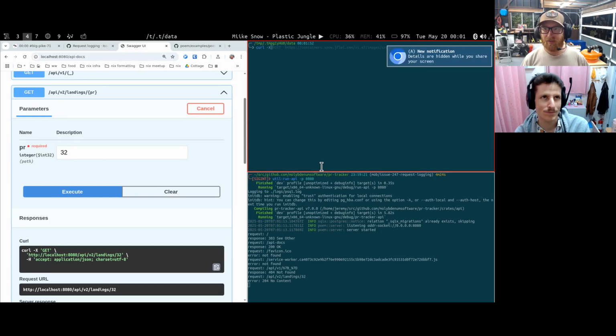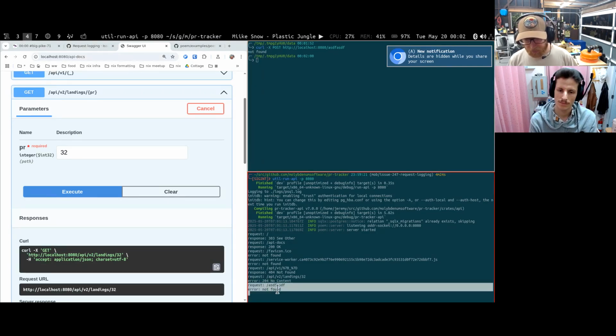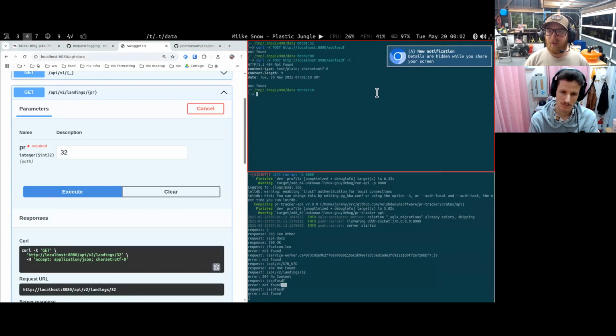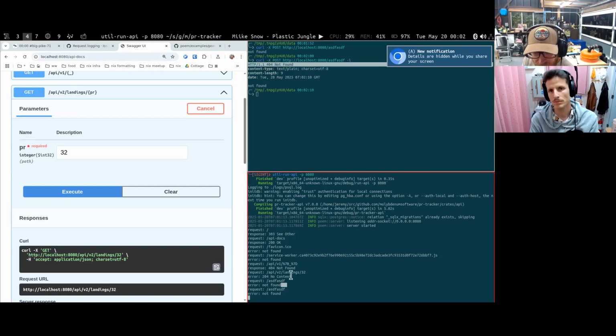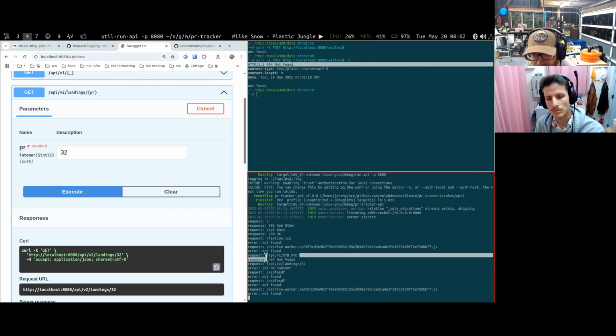Curl -X POST http://localhost:8080. What about just 404? Yep, error not found. Kind of weird. It is an HTTP 404. I know we specifically wrote a handler for the V1.